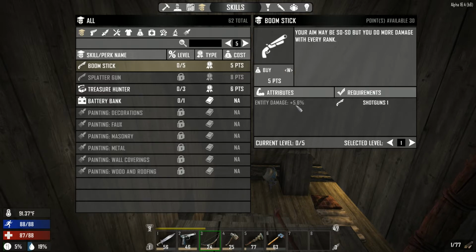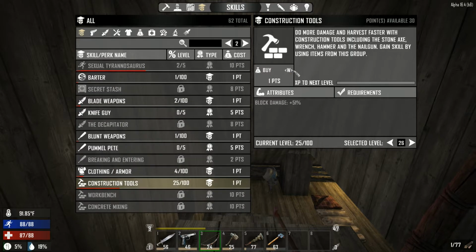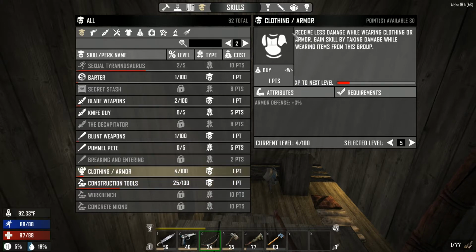Entity damage 5.6% only for shotguns, I'm assuming. Nah, I don't really want to do that. Let's go back to the construction tools. That is level 25. We bump that up. I probably need to go to clothing and armor. Could use some more. Receive less damage while wearing clothing or armor. Gain skill by taking damage while wearing items from this group. Let's bump up 5 more points like that.